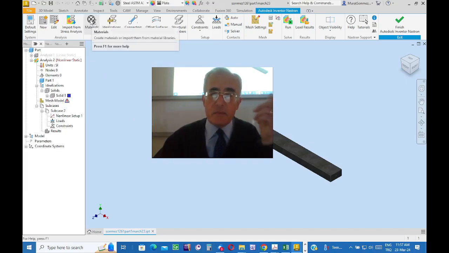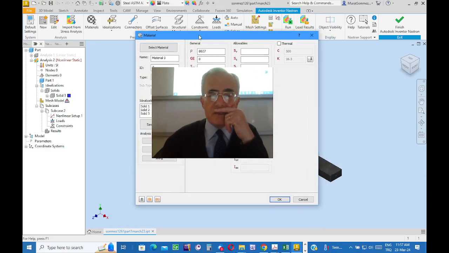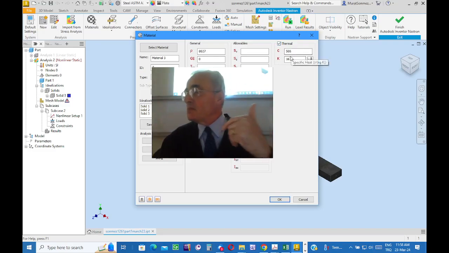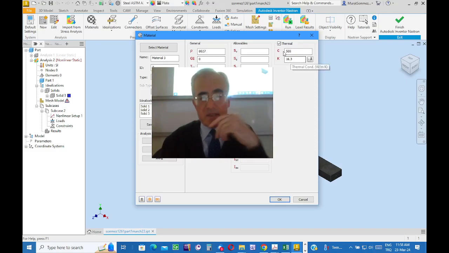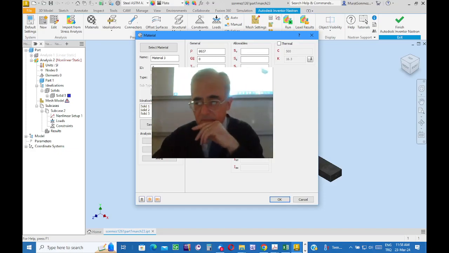Materials, yeah, it is important, click on this button. It is not to see the characteristic values of the material only. If it were a thermal stress analysis, thermal analysis, then I would say don't forget to click into this little box to enable Nastran to use the thermal properties that are going to be associated. But here for this analysis, it is not necessary because we are assuming that temperature is uniform.